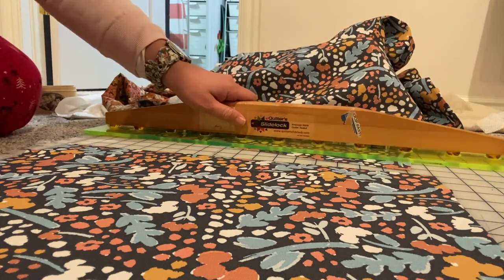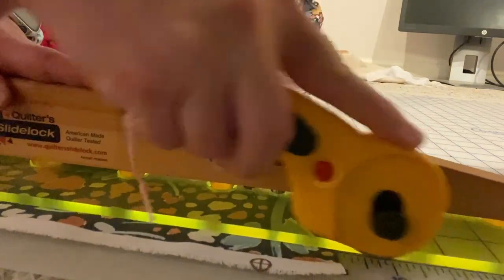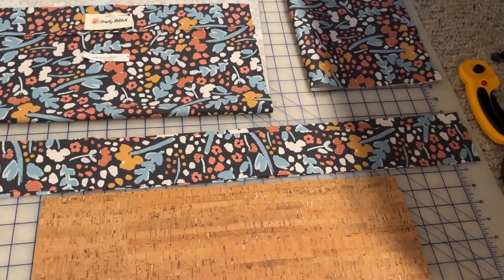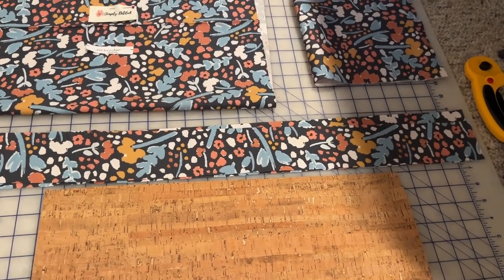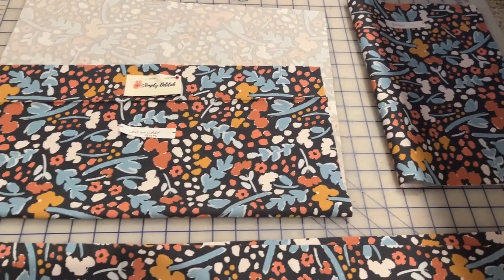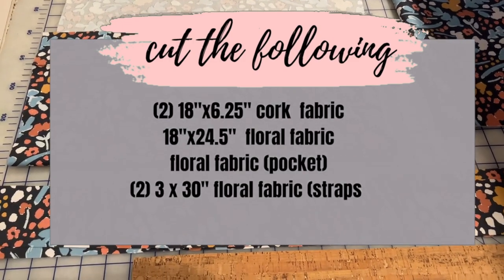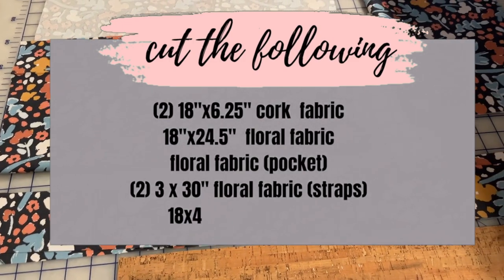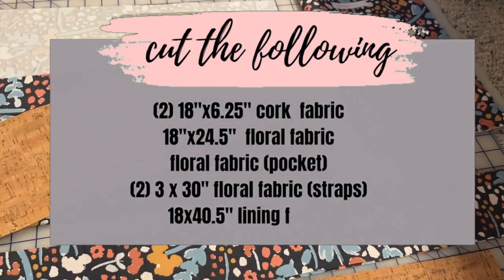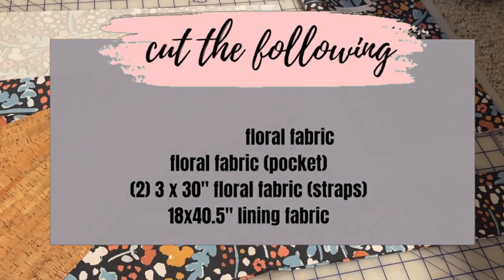I've cut out 18 by 24 and a half for the floral canvas fabric and 18 by 6 1/4 inches of the cork fabric. And the straps I've cut 3 inches in the width and they're gonna be 30 inches long. So I cut 2 of those. The lining for the fabric, which I haven't cut yet, but that's going to be 18 by 40 and a half inches.